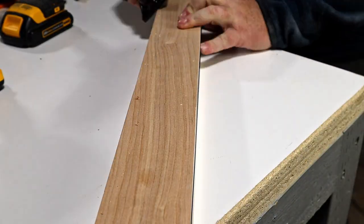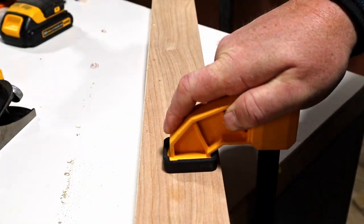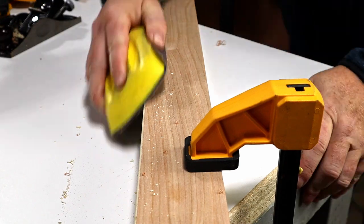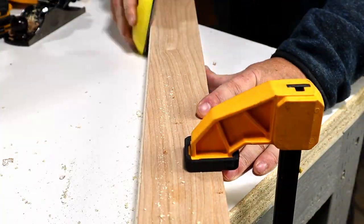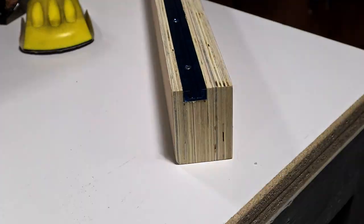The next step is a small one, but you don't want to overlook it. I'm going to add a chamfer to the bottom of the back fence. This will face into the sled and provide an area for sawdust to collect. That way, when you slide your piece of lumber up against the fence, the sawdust won't be in the way and possibly prevent the workpiece from getting flush with the fence.